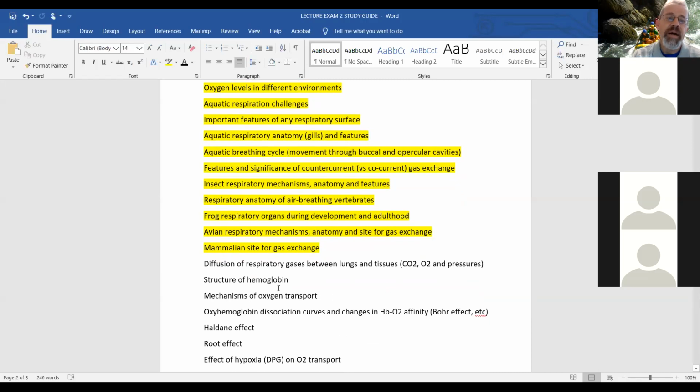All right. So the parabronchi and everything I mentioned in the bird. Mammals, I didn't really talk about the lungs that much, other than just to say that our lungs are efficient. They are very good. Our site for gas exchange, remember, is the alveoli. Much like all the other gas exchange structures, high surface area, very thin, close to capillaries. So that's the criteria for being a good gas exchange site.